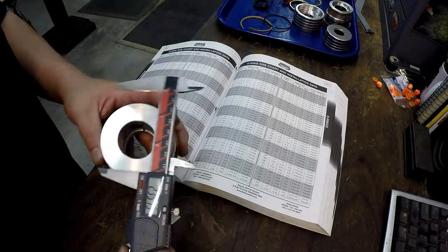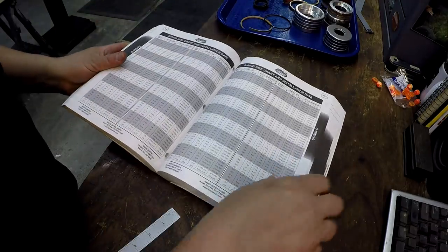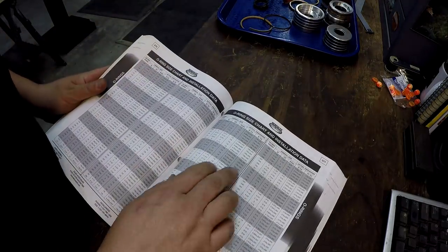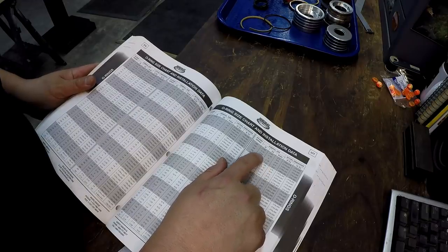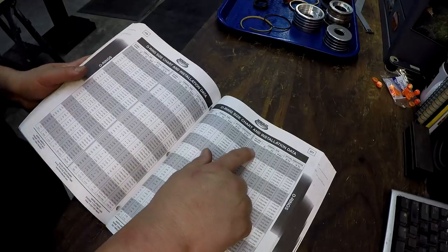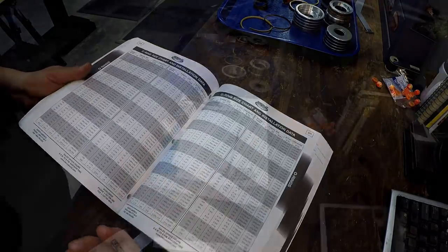And then we'll go to the, what did we say? I forgot now. 3 inch. So then I'm going to find 3 inch right there. Okay. OD 3 inch. So it's a 334. So we got a 330 and a 334 O-ring.